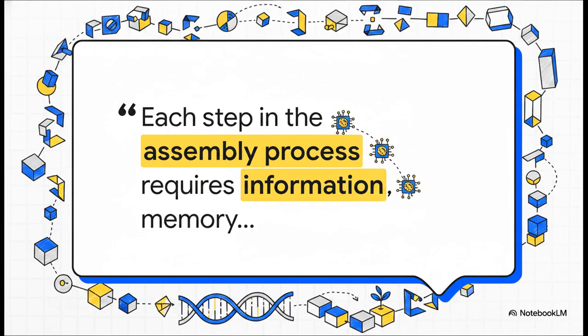Just look at this quote. Each step in the assembly process of an object requires information, memory, to specify what should and should not be added or changed. In this framework, the physical sequence of building blocks literally represents memory and information stored right there in the matter. Without the memory of the previous step, you simply cannot accurately take the next step. The abundant presence of a complex molecule tells us that the universe somehow memorized how to make it. That is the very essence of selection.